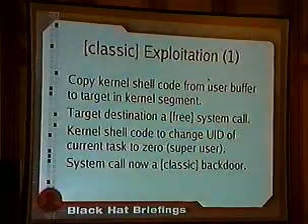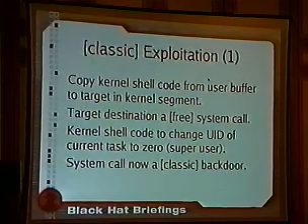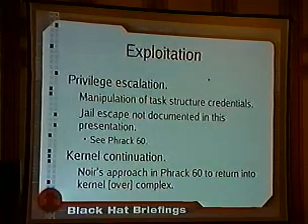We have some classic exploitation here. Basically, we're creating a backdoor. We're going to set up a little kernel module that does a setuid 0 in a system call. We execute the system call, and we get UID 0 and privilege escalation. If we can copy this kernel shellcode or run this shellcode in kernel context, we can essentially exploit the kernel by this method.